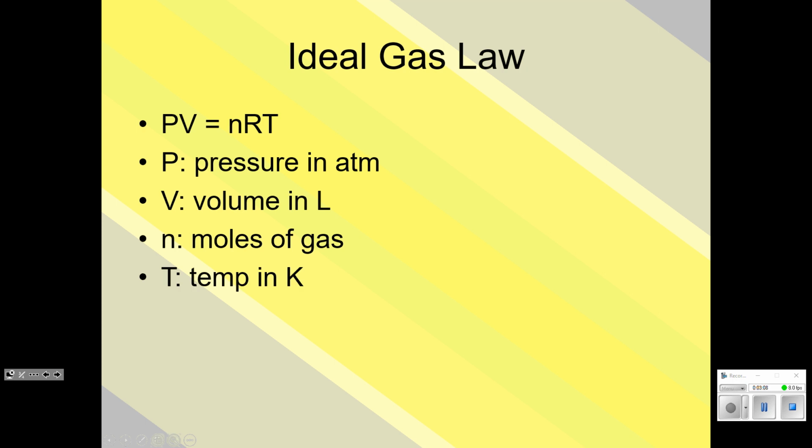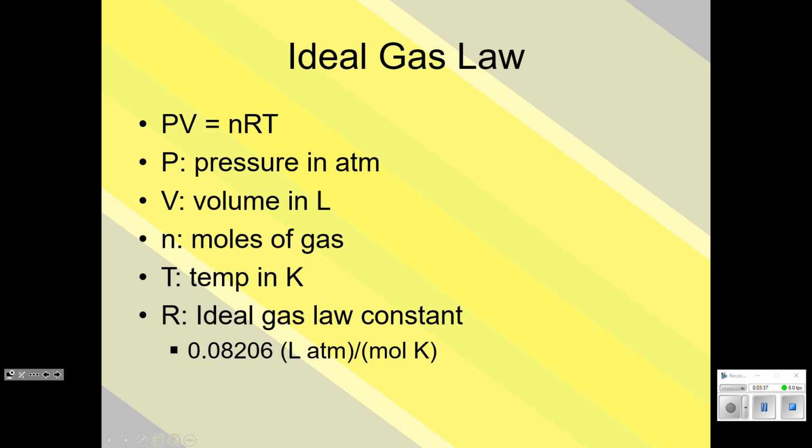Temperature has to be in Kelvin. Now that's consistent with what we went over last class. This class with Charles' law and the combined gas law, since temperature is in the denominator of those equations. Temperature is the measure of the average kinetic energy. That's why the Kelvin scale is the best for that. Now the reason why all of these variables have to be unit specific is because of R. R is the ideal gas law constant.